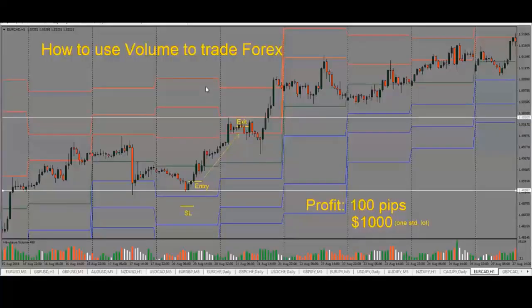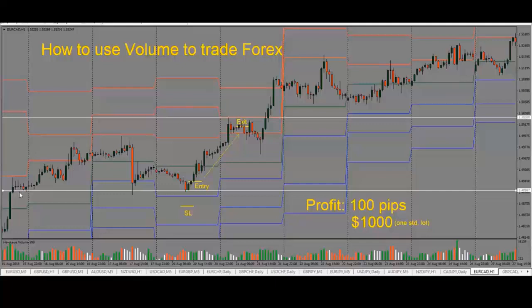Here we are going to look at how to use volume to trade Forex. As you may have heard, volume is not something that is used very often in Forex, and one of the reasons behind that is because we don't get true volume in Forex. What we are getting is our broker volume. This is different from other markets like the stock market and futures markets, where all transactions go through a central exchange, so it's easier to find the true volume of those markets. However, in Forex, we have different brokers. There's no central exchange. As a result of that, we do not get true volume.